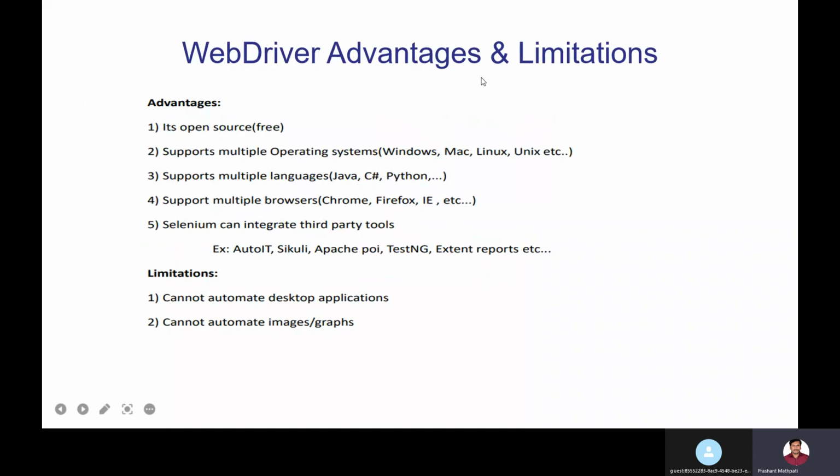Let's talk about the advantages and the limitations, or you can say disadvantages. As I told you, it's open source. Java is also open source, right? In the earlier sessions, I explained what open source is.